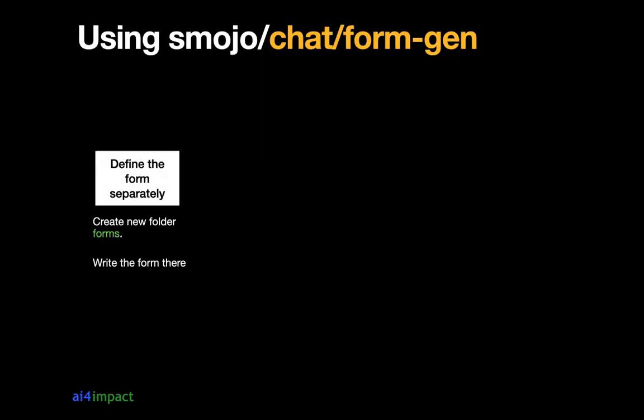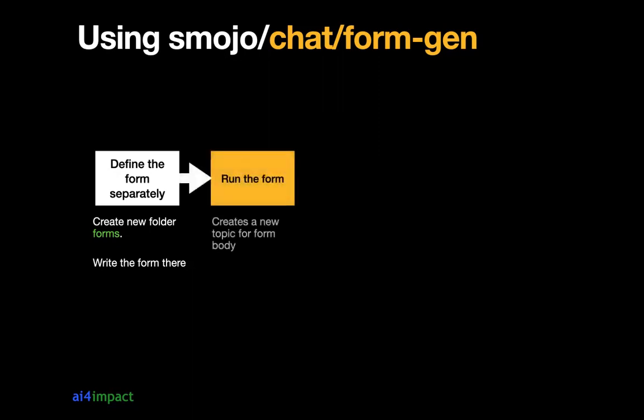Let's say you want their orders for certain things. So let's say they're trying to submit some information, right? So if it's just one thing that you can collect, it's fairly straightforward. You don't have to use the forms for that. But I think honestly, if it's two or more, you want to use the form gen. It's very convenient. Okay. So the idea is that you have to define the forms separately in a new folder called forms, right? You write your forms out there and label them appropriately.